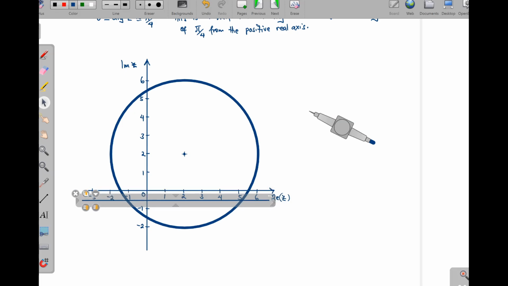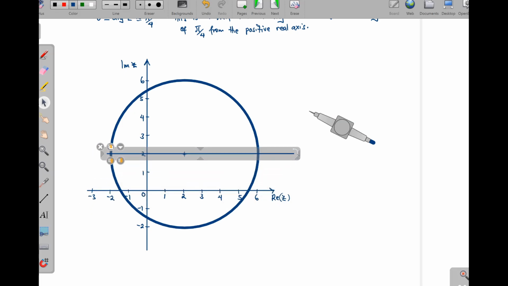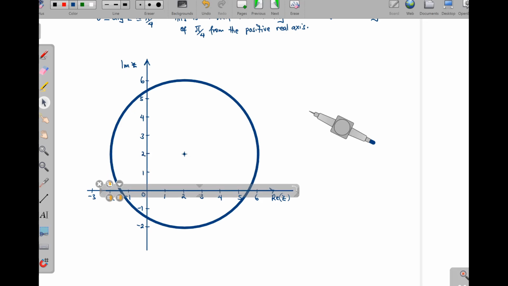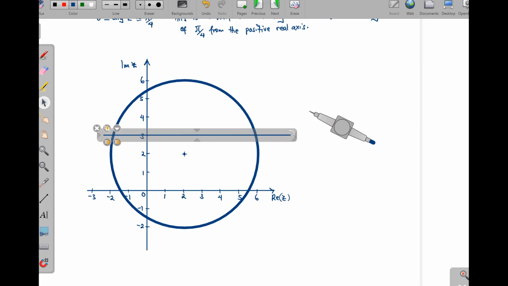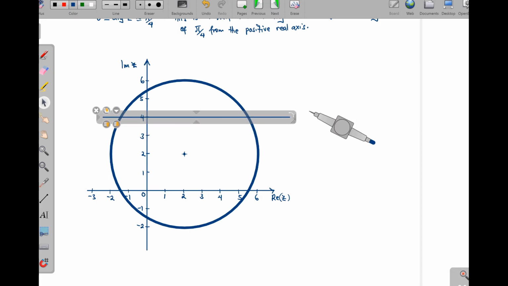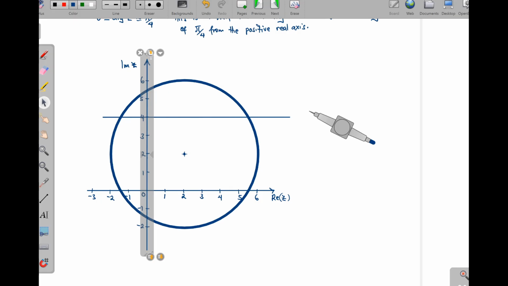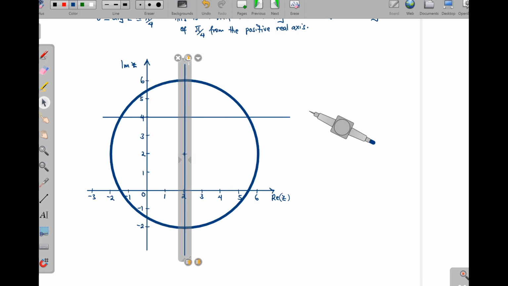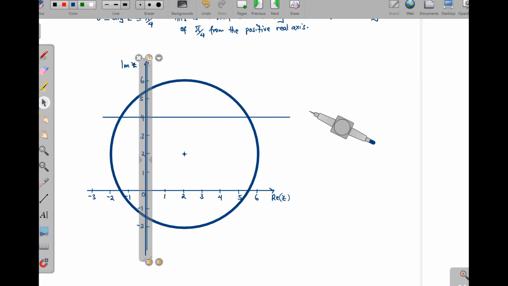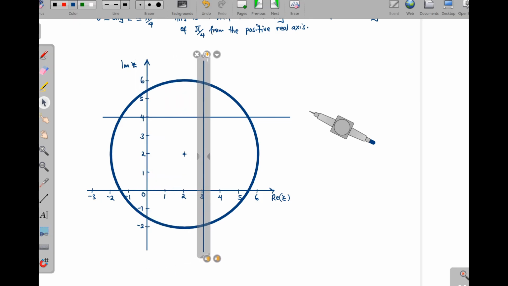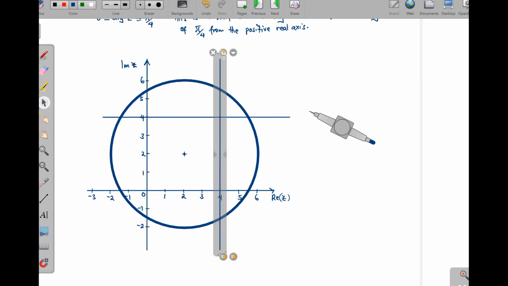Okay, so I can move, so this one here, then we move 2 units. So 1, 2, of course, this will be the real axis. Then also up here, 1 and then 2. So we have that. Then the vertical ones, we have this one here. So we move 1, 2, it is here. Then also this way, 1, 2, it should pass through here.